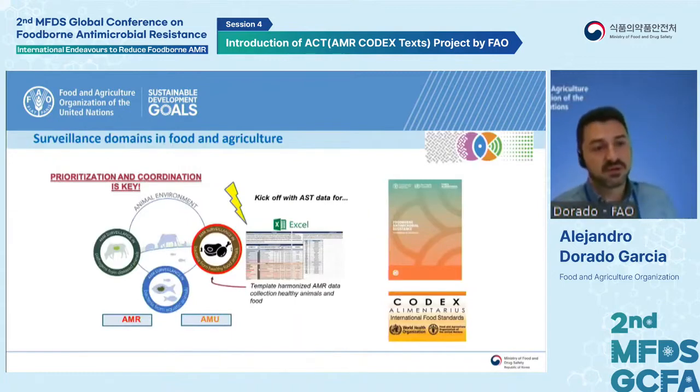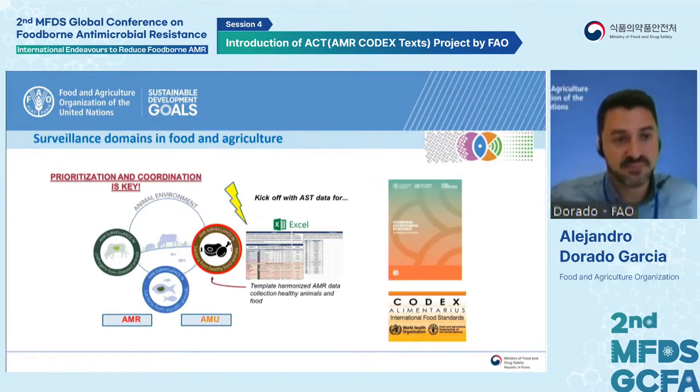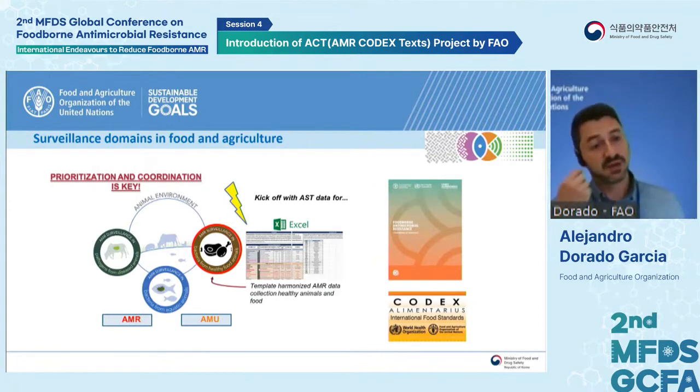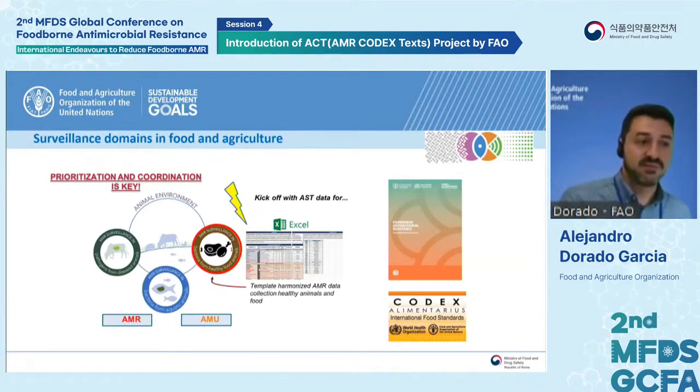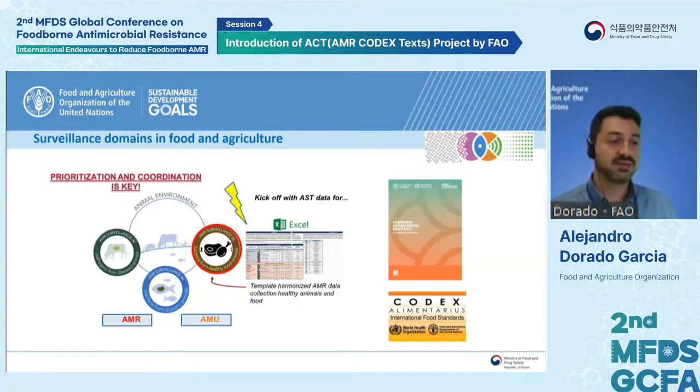But of course, in food and agriculture, there are different surveillance domains. Surveillance in food and agriculture can be seen from different angles. We are not just doing active surveillance in food commodities and animals through the food chain from the public health perspective, but we are also doing surveillance on animal pathogens, passive surveillance in animal pathogens. And of course, there are several gaps there. For example, the interpretation criteria are not very well developed. But what we know for sure is that there are different surveillance domains, and we need to prioritize.